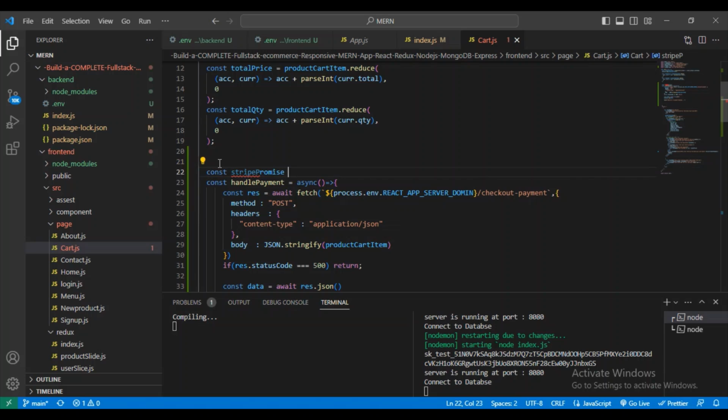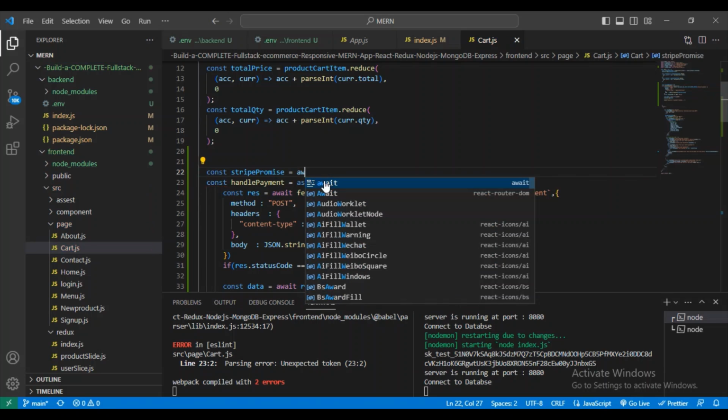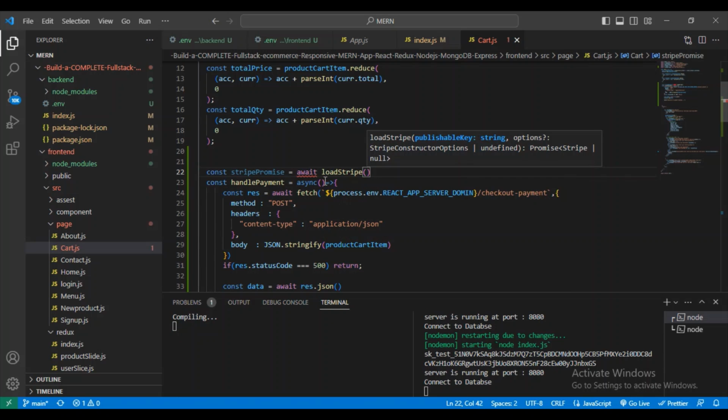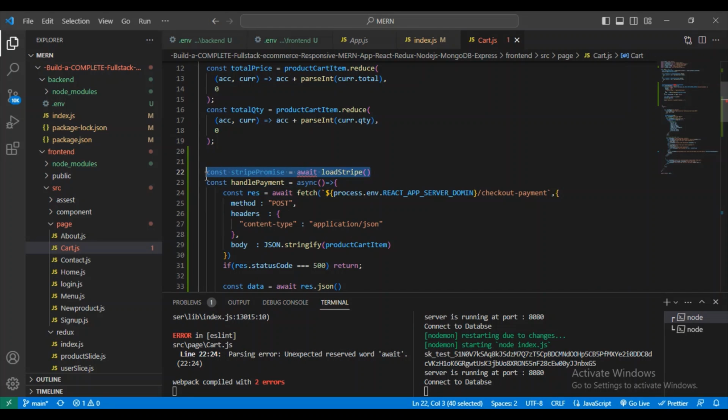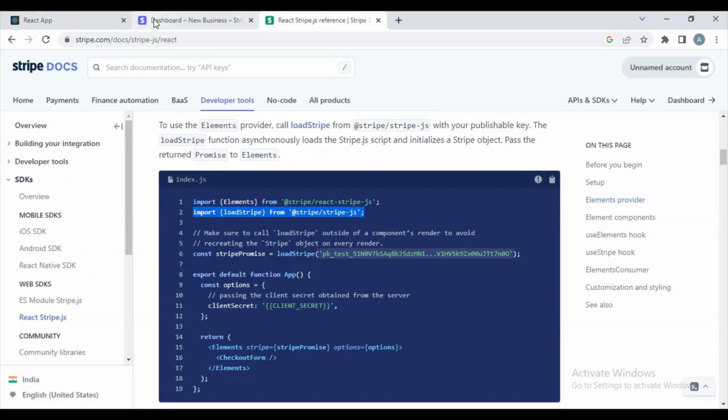promise, and here I want to use inside this, okay, I was using the outside. Let me just paste here. For now I will just wait and loadStripe, and inside this I want to put my public key. Let me just cut from here, and I will make it inside the function. When I just click, then this will be gone, and inside this I want to pass my public key, which is from this Stripe gateway.